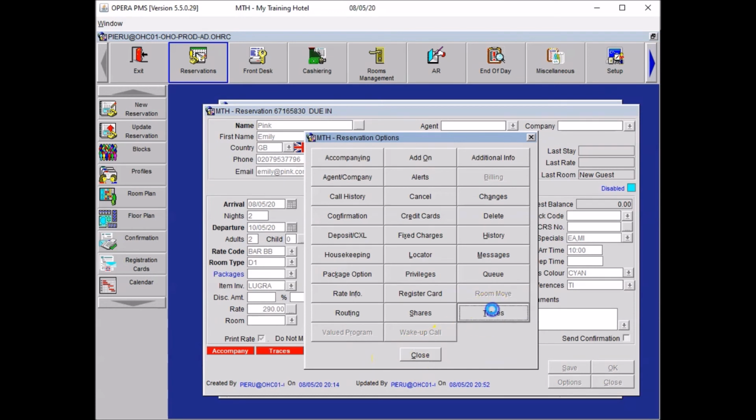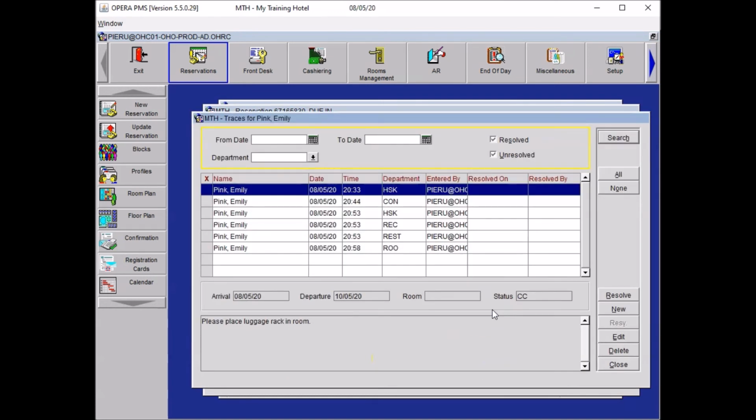Now, let's stay in traces. Because the guests will be in the restaurant to celebrate their dinner, you could give a head start to the restaurant.